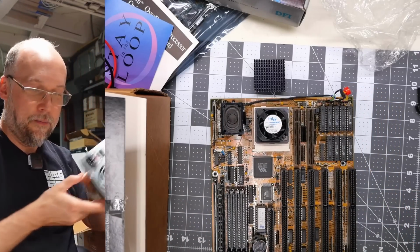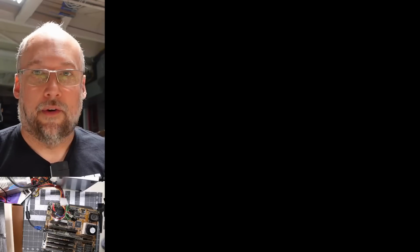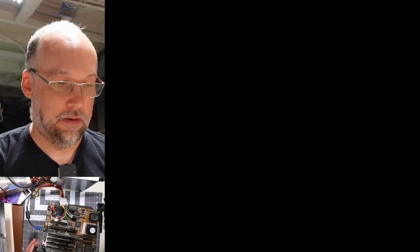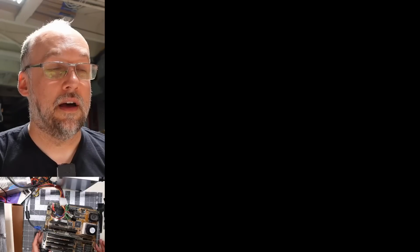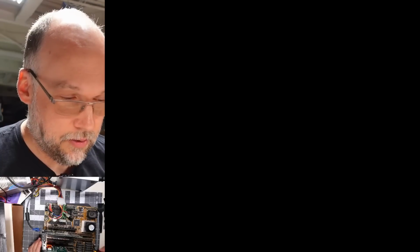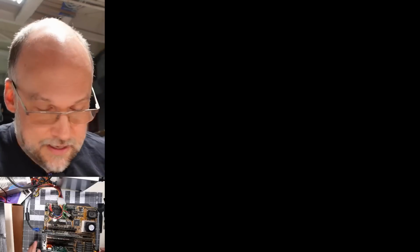Let's get a power supply and power this board up and see what happens. All right, we are all hooked up. I think we're looking at the capture device. Yep, we are. Okay, power this on. Fan's a little noisy. I didn't even put the postcard in. Does not appear to be posting. Let's pop the postcard in there and see if we have anything. Oh yeah, it's stuck at postcode 5. Oh no, here we go. What's it doing? Why is it not working? Now it's postcode D. D is for Delta.